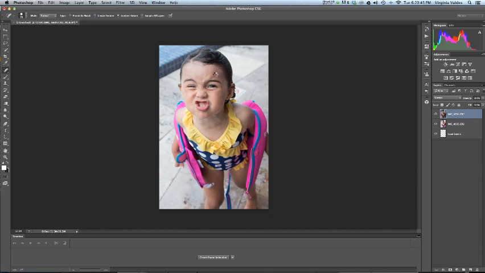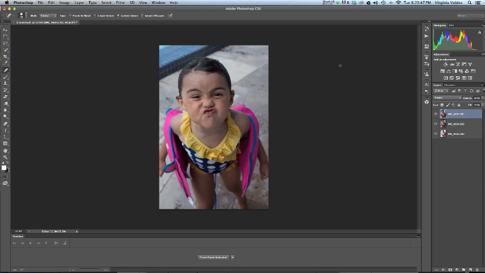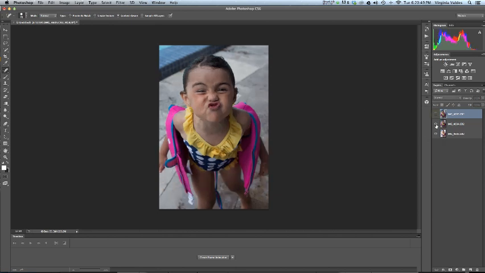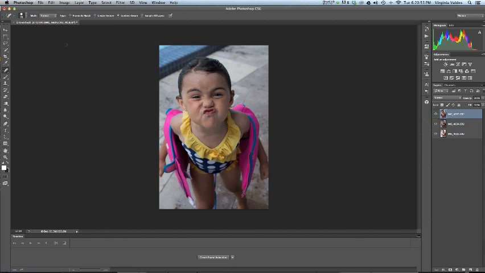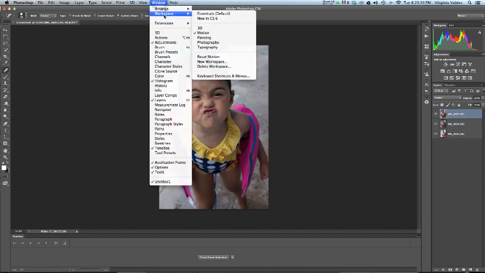It's loading one, two, and here we go. So we've got these three images. If I turn them on and off, you can see the separate layers. What you want to do is you want to have your setup for animation and motion. And the way to do that is you go up here under Window, and you want to make sure that your workspace is set to motion. So in case it's not, go up here, workspace, set it to motion.